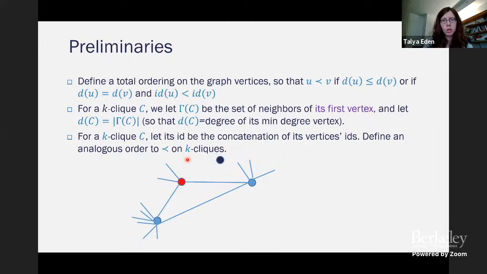And why is this important? We know that when we go from (k-1)-cliques to k-cliques, it means that there's another vertex which is a neighbor of all of the vertices of the (k-1)-clique. So when we search to extend this (k-1)-clique by a vertex to get a k-clique, it's most beneficial to look for this vertex using neighbor queries of the min degree vertex, right? Just because it has fewer neighbors, so we get a higher probability of hitting this vertex.